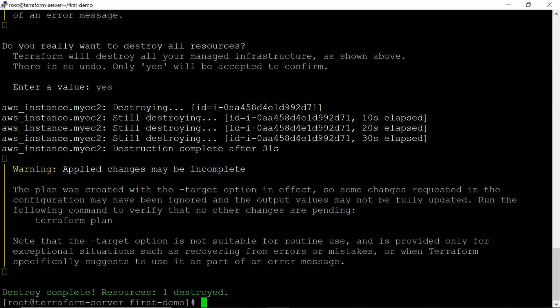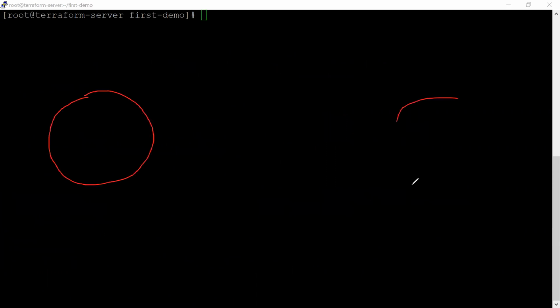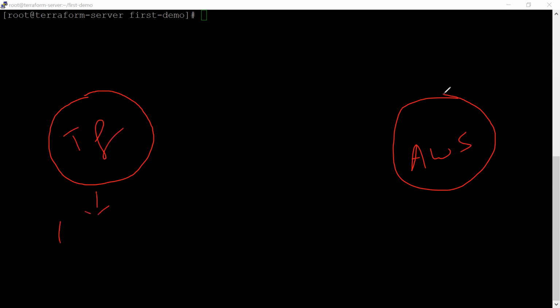Okay, so let me put it like this. This is my Terraform. This is the provider. For time being, let's say this is AWS. For Terraform, the source of truth is my TF state file.